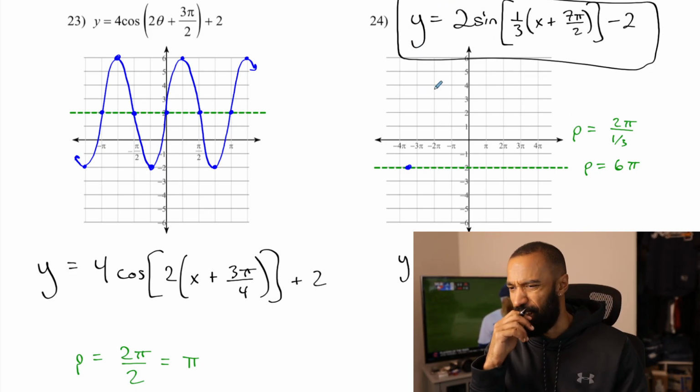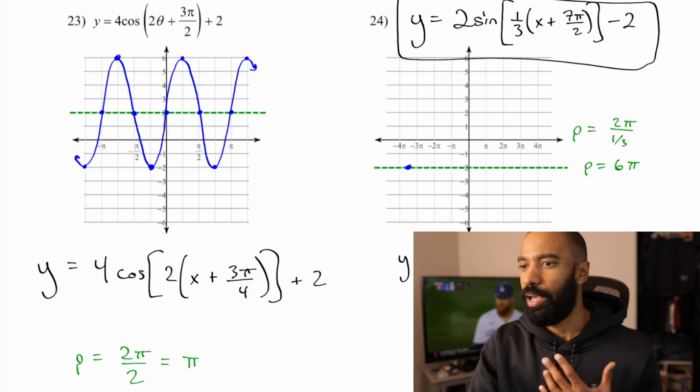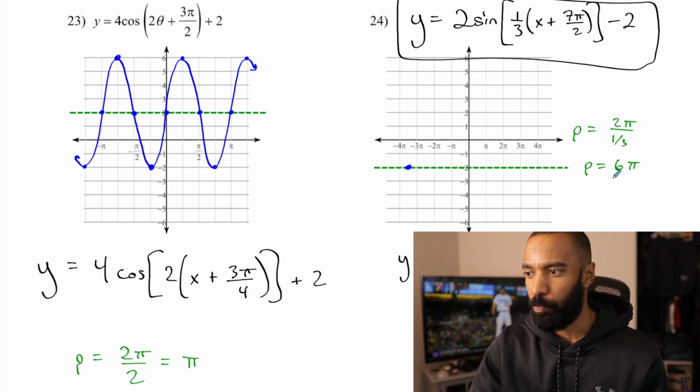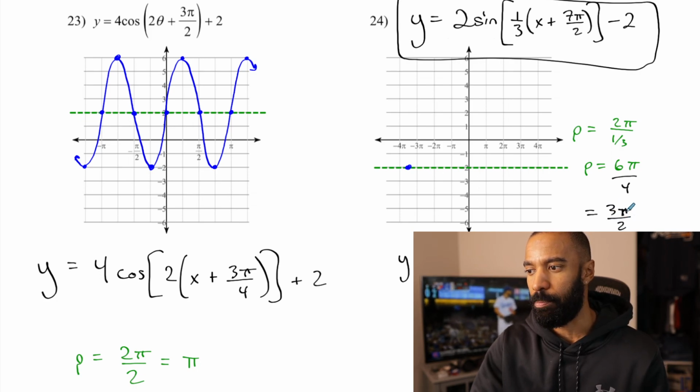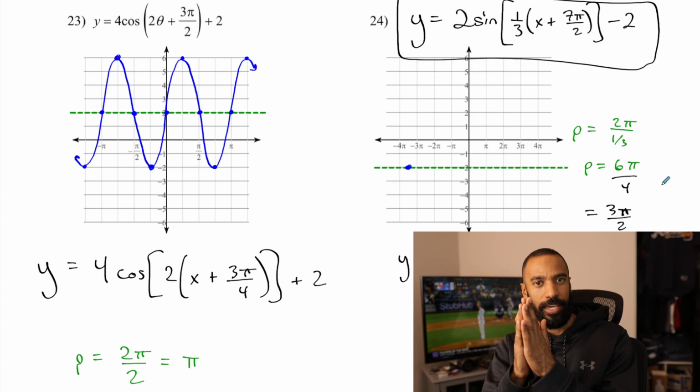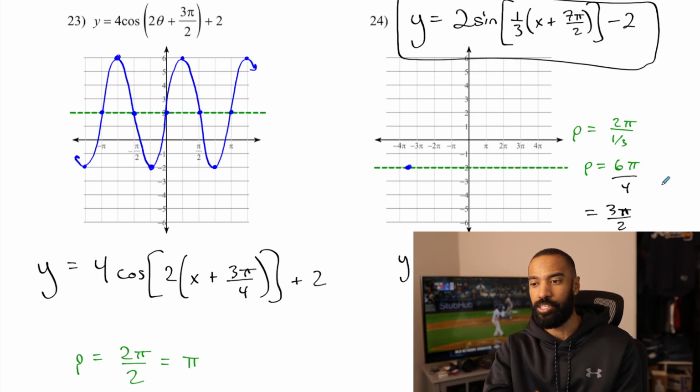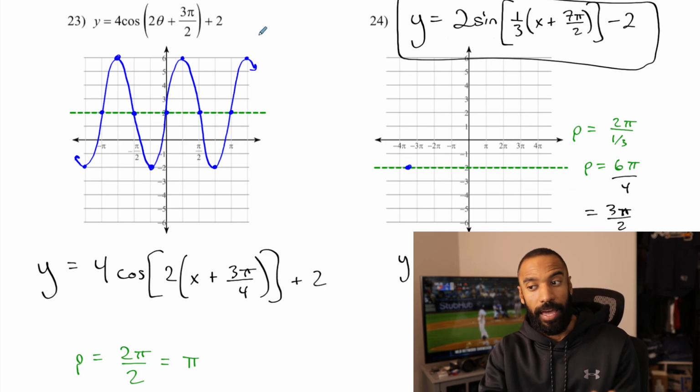Okay, hopefully this one's not dreadful as far as working things out. Here's a good thing to mention. When you divide 6 pi by 4, you get 3 pi over 2. So every 3 pi over 2 radians, you are going to hit a new peak or trough. So, okay, we did save the hardest problem for last. This one has some things to do. It's not bad.